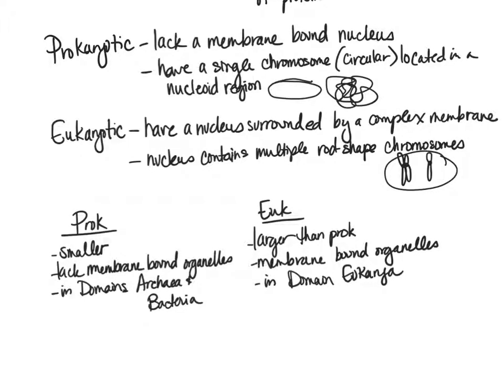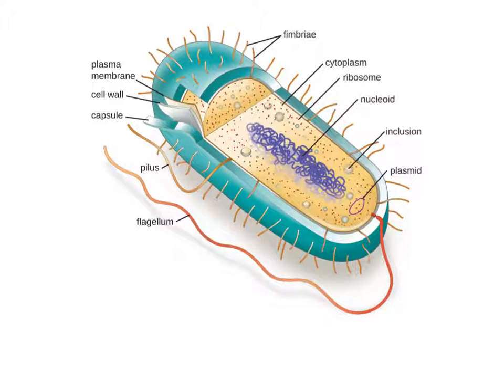Good. All right, so let's take a closer look at our prokaryotic cell. Here is an image from your text, the OpenStax Microbiology text, and you should be familiar with this image. You should be able to label all of these different structures and define them or give descriptions of them. Right now, I just want to talk through each one of these things, and then we're going to go into much more detail over the course of this section of the chapter, after we talk about some morphology and arrangements of cells.